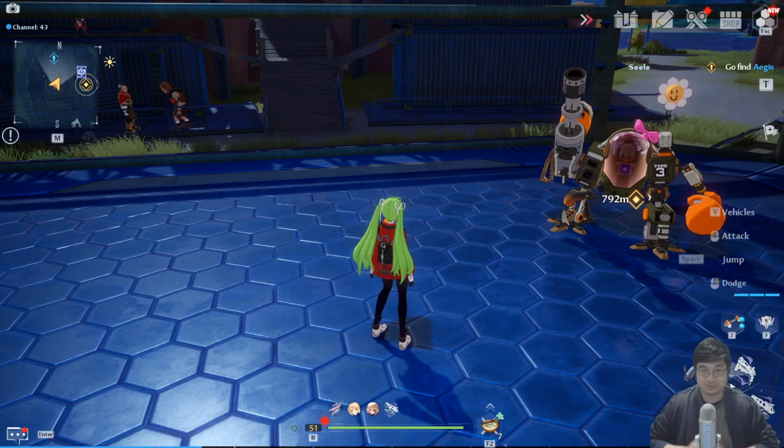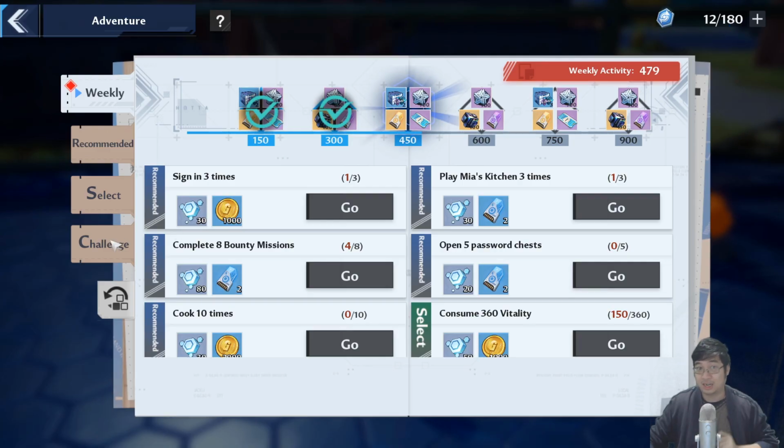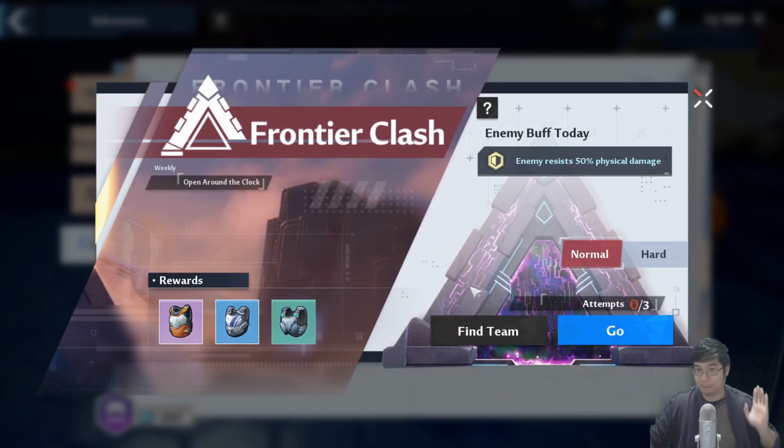Now, one of the best and most efficient methods that saves time, I have found currently, is to do the frontier clash. And this is the best way to do AFK farming. I'm sure some of you might have noticed. If you haven't, definitely check this out. If you have, let me show you the calculations.